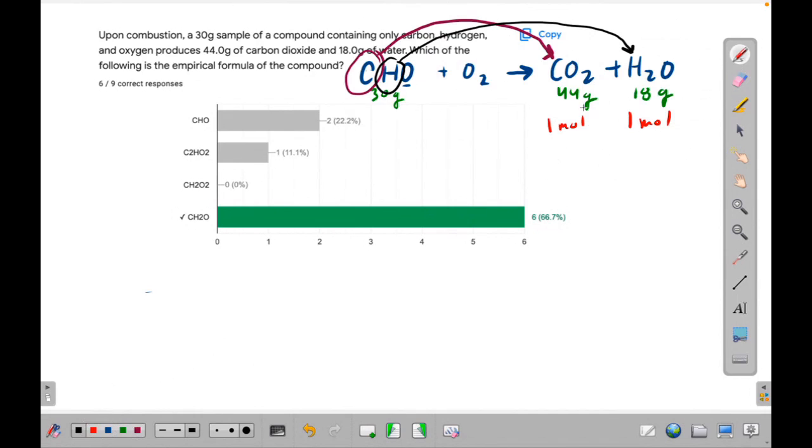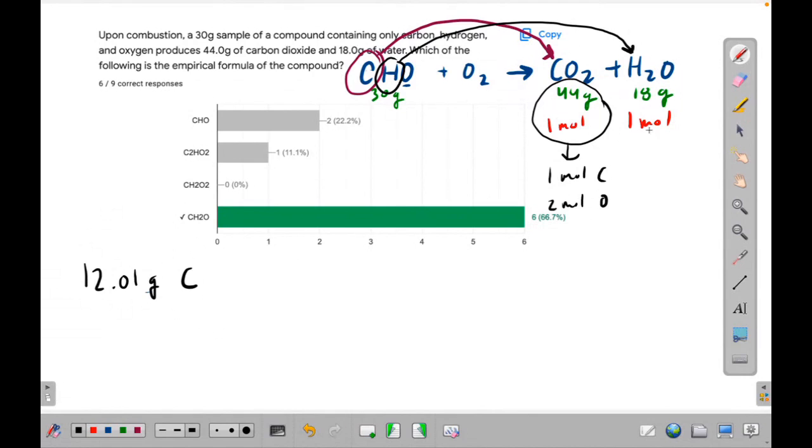Okay, so that means that of these 44 grams, however much of it is carbon is the same amount of carbon that was in here. So I can break that down real quick by doing a percent composition. So I know that the molar mass would be, well, let me think. How else could we do this? Maybe a little bit more efficient. Okay, so I have 1 mole of the compound. If I have 1 mole of CO2, that also means I have 1 mole of carbon, and it means I have 2 moles of oxygen. So how much of this mass is carbon? It's going to be 12.01 grams of it is carbon. That's coming from the CO2.